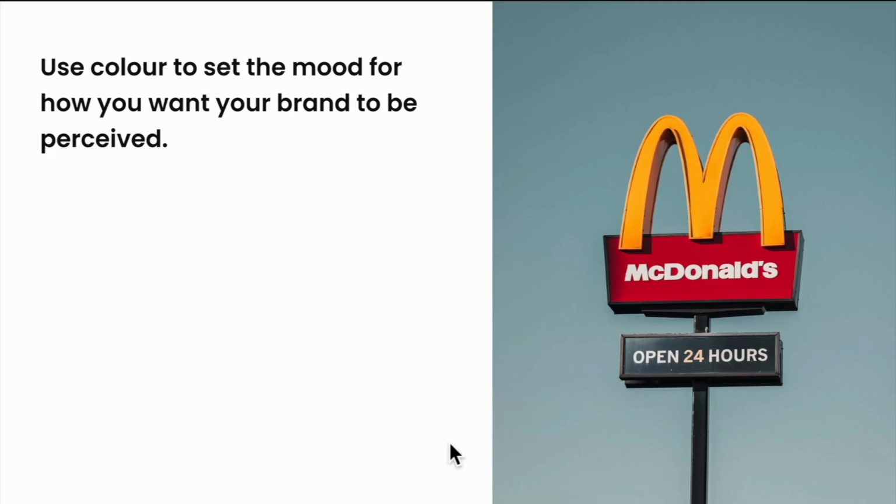Logo colors are huge. Think about how your audience will perceive it and where it will be displayed. Choosing a color for your logo design isn't just about picking what looks good to you. Your logo colors will be your brand colors. So imagine how they'll look on all of your business assets. As you can see over here, your logos have the power to convey that your brand is either maybe sophisticated and luxurious or quirky and fun. In this case, we have McDonald's, and the yellow and red really play up. It seems very family friendly. Red is often used for restaurants and with food. So you should use color to set the mood for how you want your brand to be perceived.